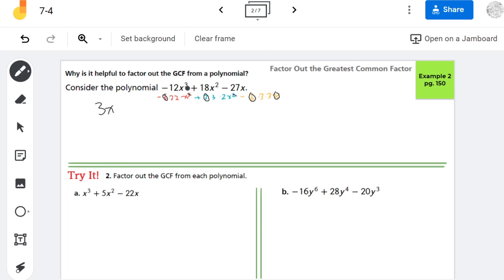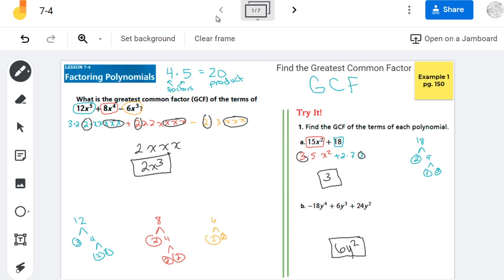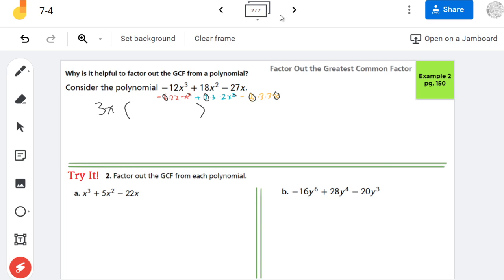So when we're factoring out the GCF, the reason why I came back and stutter-stepped to show you this was because to factor out a GCF from a polynomial means that you take it out. And remember how on our last example I said 4 and 5 were factors? They're multiplied together to make that product. So when we use the verb factoring, what they're saying to do is to split it into the two things being multiplied together. Now the GCF is one of the factors, and whatever's left is our second factor.